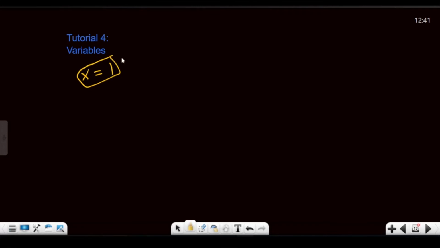And if we do a mathematical operation along with that, I'm going to do y is equal to 2, and that assigns another variable. We can add these two variables in mathematics, and you can do so in Python too. So x plus y is going to be 1 plus 2.